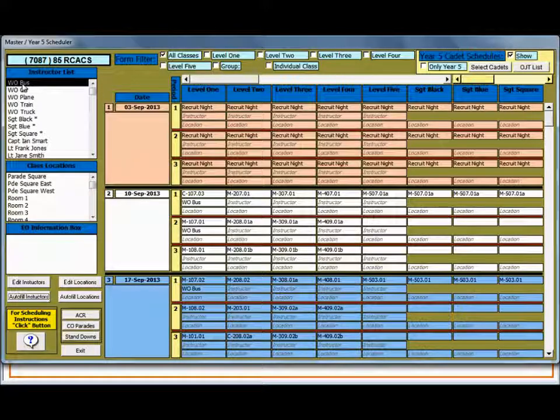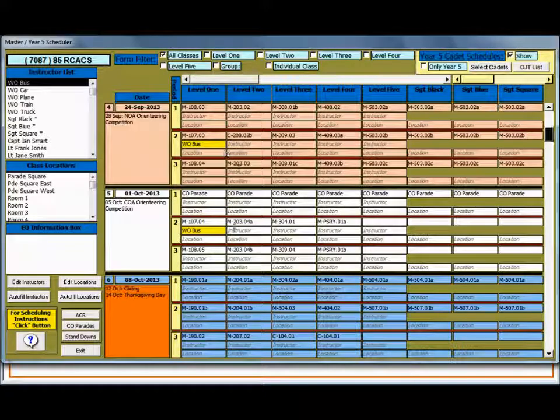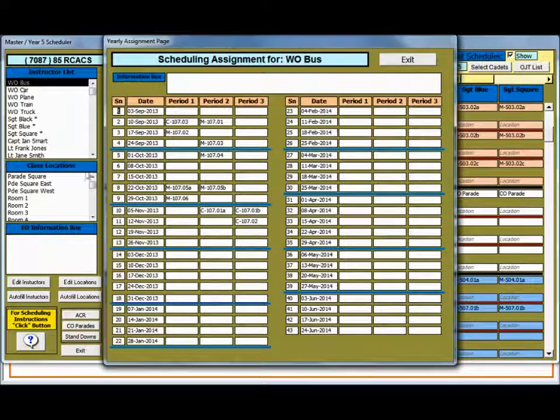Now an interesting feature here is if I reselect the instructor here, we see, similar to the PO highlighting, that instructor highlighted, and we can look down the training schedule and see assignments pertaining to that instructor. Another thing that you can do is double click on the instructor name, and you get an overview of the training year of assignments for that instructor. If there are any conflicts, and we'll be taking a look at that later, that would show here, but you can see where this instructor is available and where they're assigned for the entire year at a quick glance.